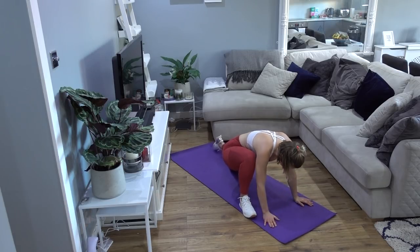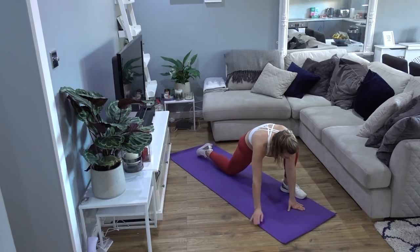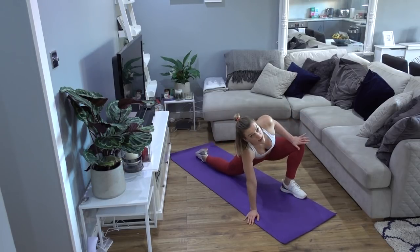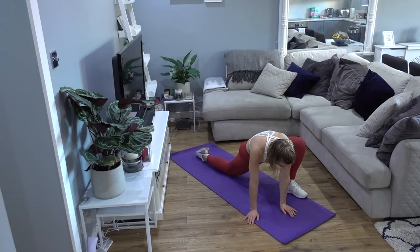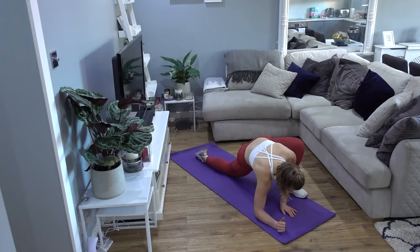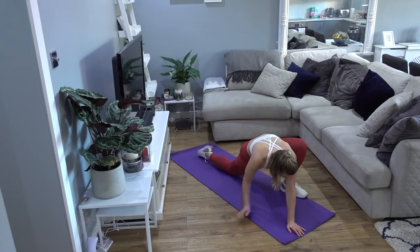Two, one, very nice. We're gonna go into the other leg. Left leg forward, drop that back knee down. With the left hand, push the left knee away. We're going in for four, three, let that hip drop, two, one, two hands down, and then elbow down for me. Here we go. For five, four, three, two, one. Really nice, guys.